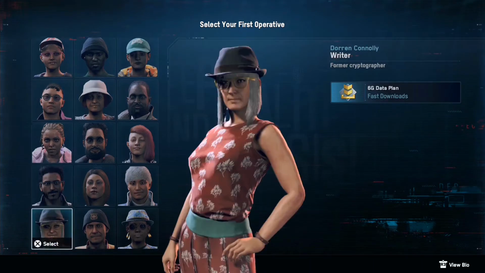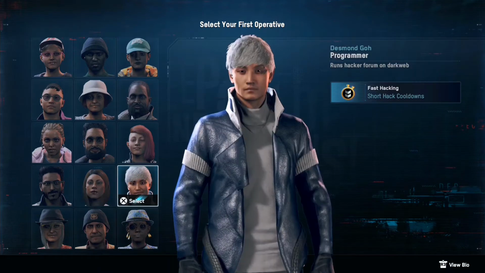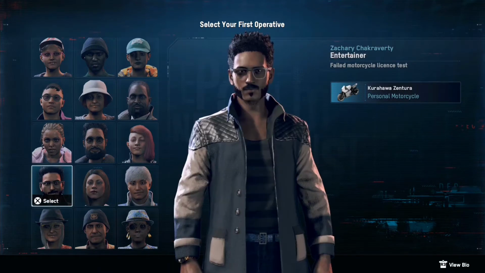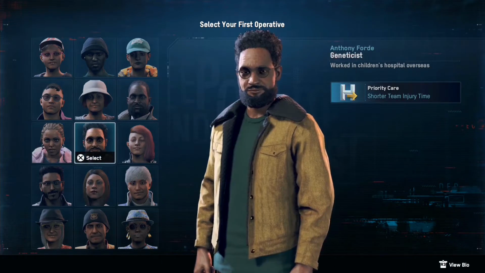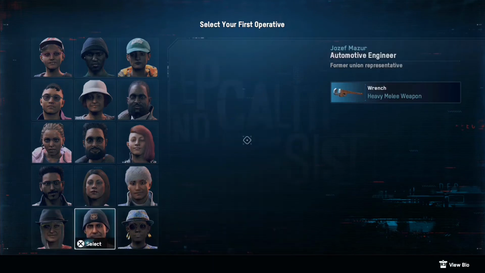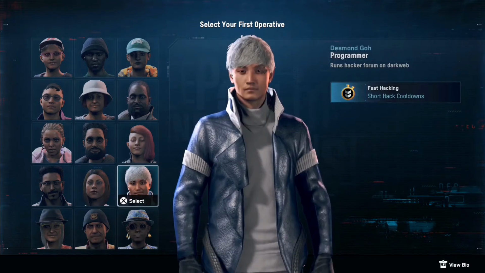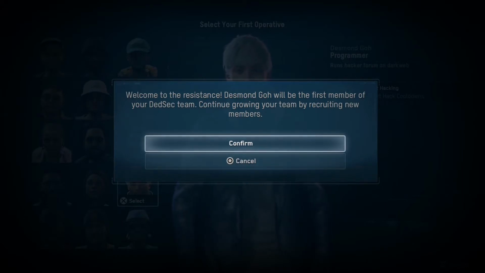If you call me your best hope, you're kind of, oh my god. Alright, I guess now we have to choose our character. Mr. Cool Guy. Programmer. The cashier, wow. I think I'll go with this guy. Desmond Go.